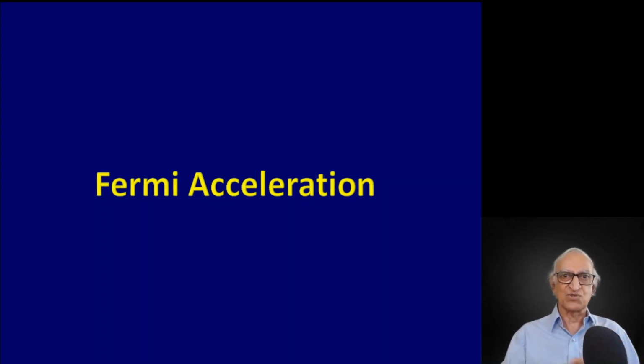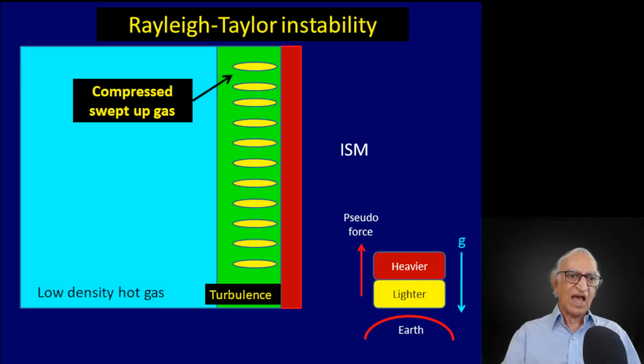The Crab Nebula was known, but we didn't know at that time that it was actually the remnant of a supernova explosion. But Fermi was studying cosmic rays, and he was wondering, where do cosmic rays come from? And he wanted a mechanism whereby electrons could be accelerated to speeds comparable to the speed of light. And a variant of that mechanism, I'm going to explain to you in a moment.